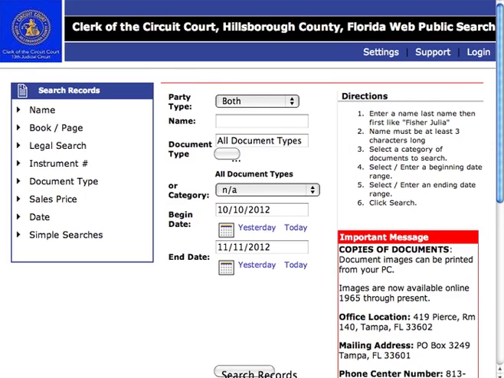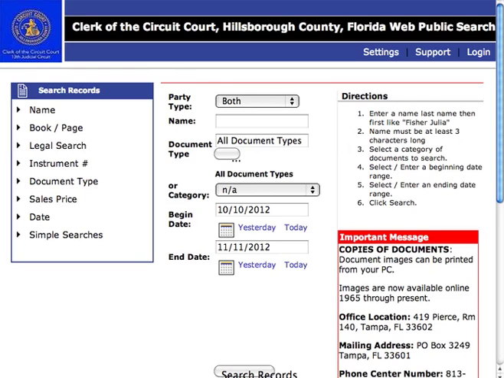It took me a while. I didn't learn how to do these searches until, it's only been maybe a year or two that I figured out how to do this. So you're going to have to do some tinkering around in your county clerk or your county recorder's website to be able to figure out how to do this. You might have to call down to the county recorder or county clerk's office and ask them how to do this.